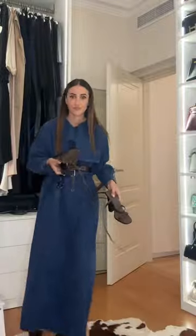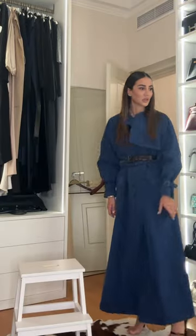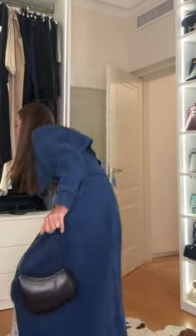Sunglasses I'm sorted because Max Mara also sent me these navy ones — looking at them, they're pretty cool. The shoes are size 39, let's see if they fit because your girl is a 40. Actually works if I close it properly. I'm gonna wear this brown bag from The Row. Let's go to Max Mara!